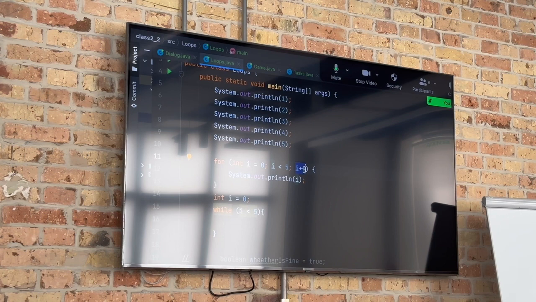This third part will be executed at the very end of each iteration. So we execute this, and after that this part will be executed, and we move into this part again. So it is the same as making while with these parameters.